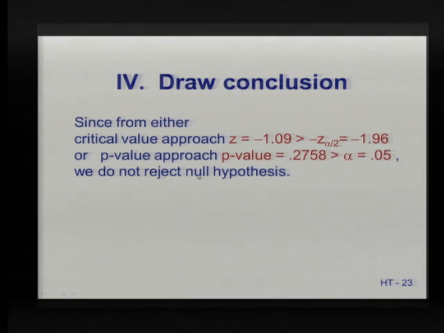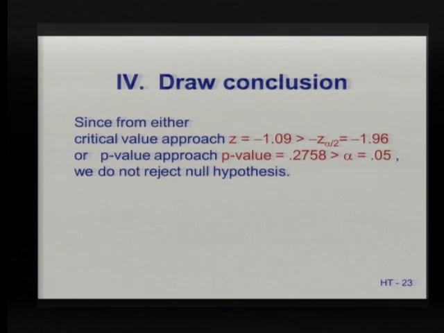That's your conclusion, right? Now remember, when you're writing your answer for a test, I'd like you to do it this way. When you find out the p-value is higher than alpha, you're going to say, I do not reject the null hypothesis. And if it's less than, you say you reject the null hypothesis. Don't say you accept the null hypothesis. Say reject or not reject. Okay, that's the language you use. If you don't reject the null hypothesis, that doesn't mean the null hypothesis is true. Okay, so be careful on that. Just say reject or not reject the null hypothesis.